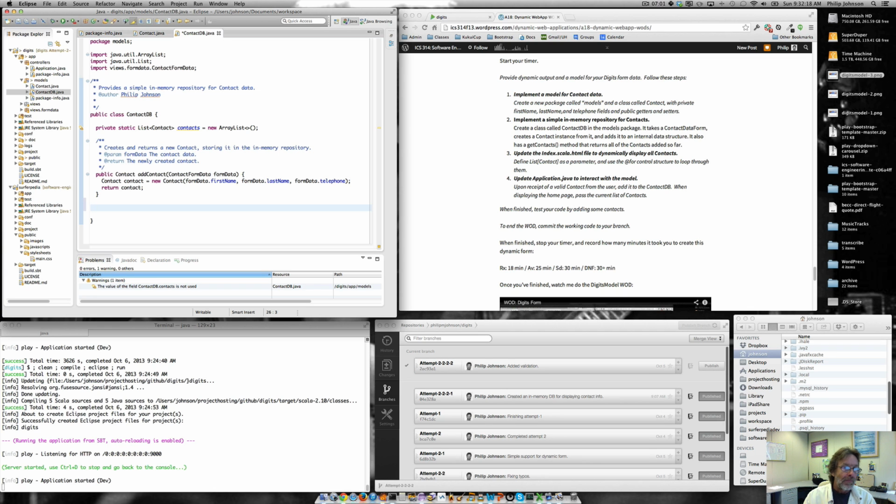So the other thing we're going to do is we're going to make these things static. And normally I don't like static methods, but again, this is kind of just a way of making this look a little closer to the way things will work once we have a real backend database.